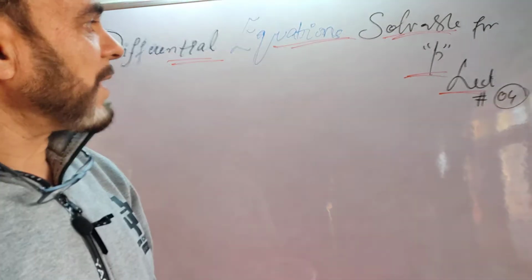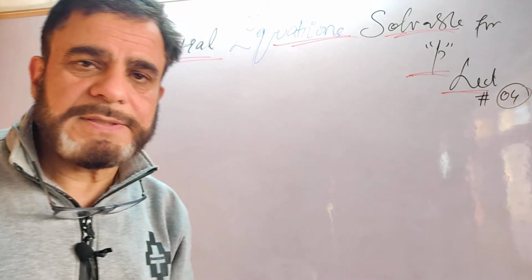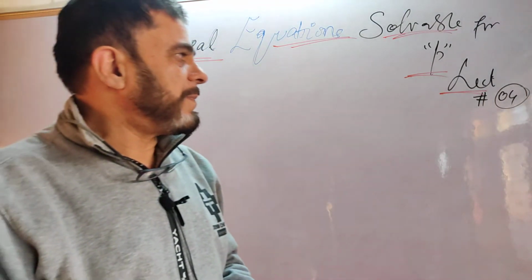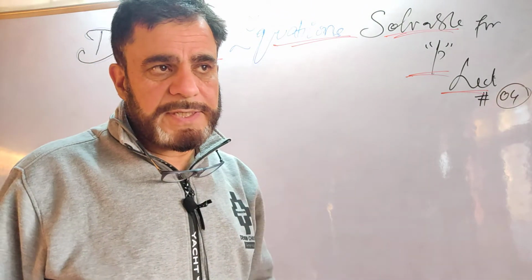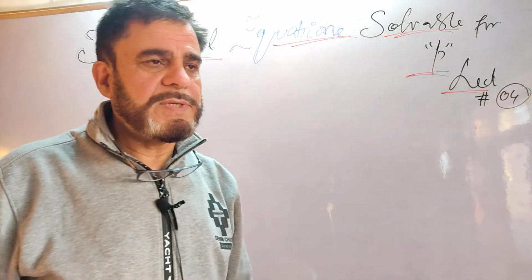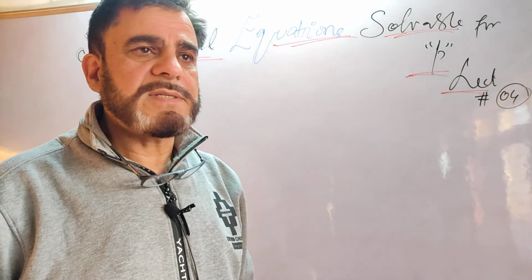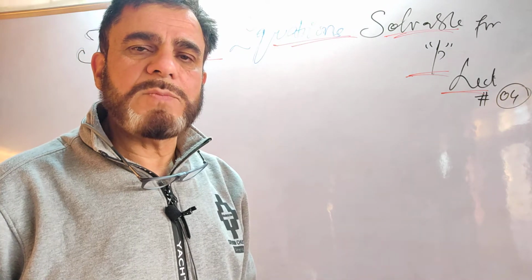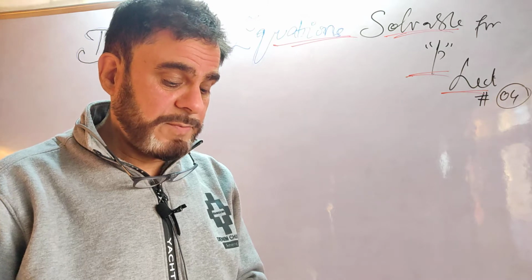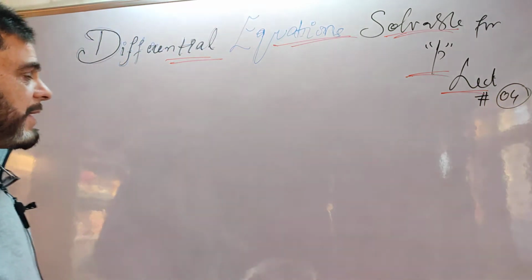I want to deliver lecture number 4 on differential equations solvable for p. After lecture number 3, you know what we did. We have actually discussed some forms. There we discussed equations which are solvable for y and how to solve the equations which are solvable for y. Now we have another case.